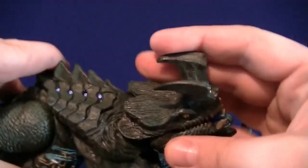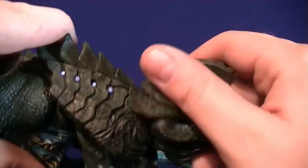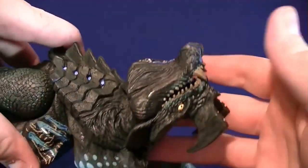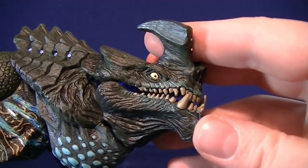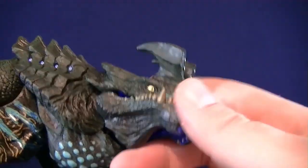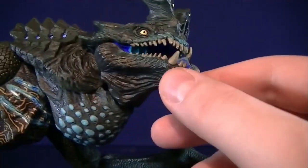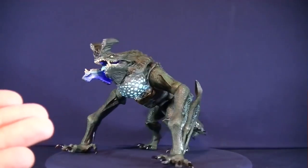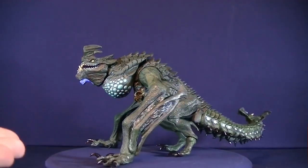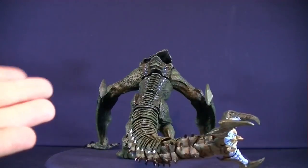And then for the head, has pretty much almost a full 360. Generally stops about right there. And then for the mouth, like we saw earlier, it can move in and out. A little bit up, so you can have that overbite if you really wanted to, but not that far down because the little sac membrane here kind of gets in the way. So in terms of detail and articulation, she's already pretty much winning for me. But let's get her next to some of the other Gigas and Kaijus and see how they stack up next to her.